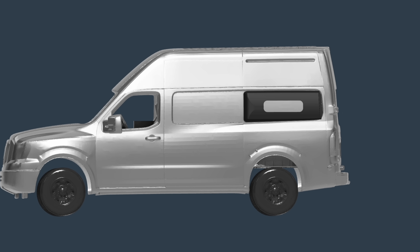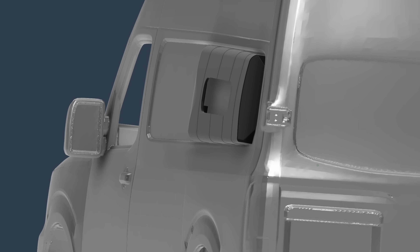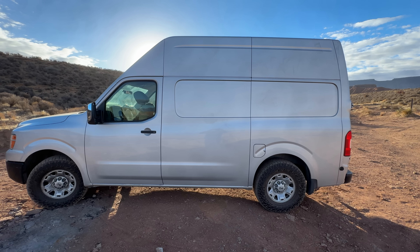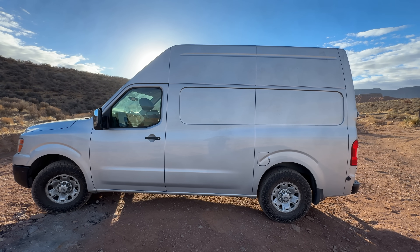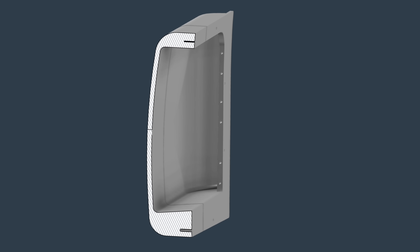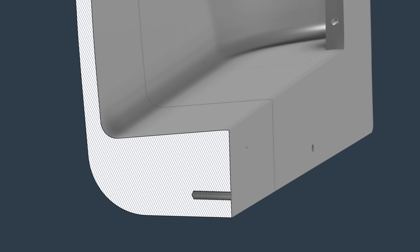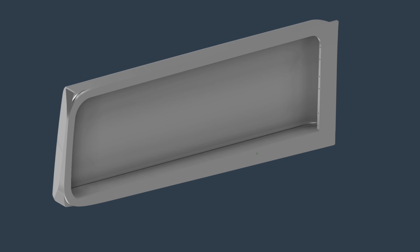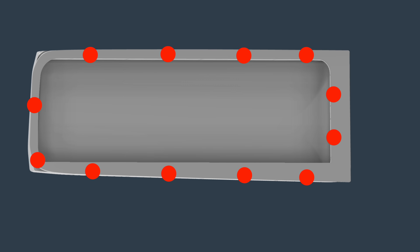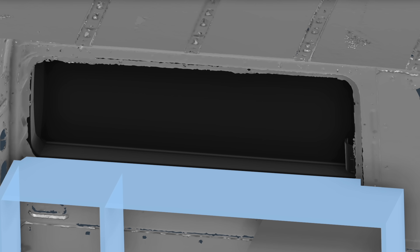You could pretty easily add a window into this — I could add a groove in two sides and have a laser-cut piece of Lexan drop in, possibly with a seal around the edge. I decided not to just because I want to keep this simple and clean looking. The outside wall is three-quarters of an inch thick, but the top and bottom are thicker because the cutout is smaller than the full window size. This gives plenty of area for threaded holes — these are blind holes that don't go all the way through, so there's no risk of water leaking in. I added 12 threaded holes around the perimeter, and also a ledge on the bottom so the inside would have a flat platform for the mattress to sit on.